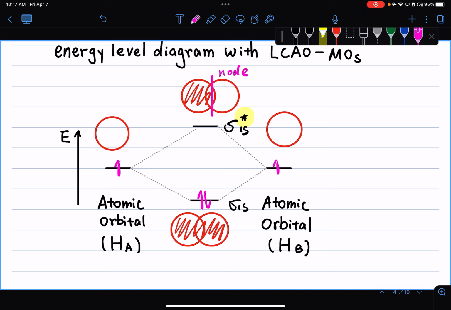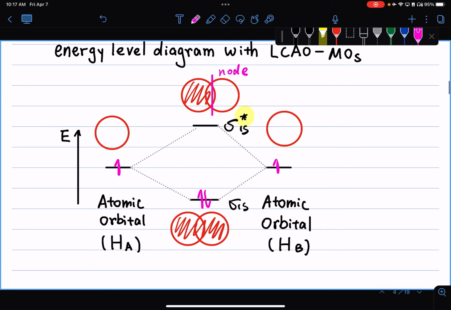It can be very helpful if you think about it. We have 2 major ways to use this correlation diagram in organic chemistry. The first one is to just read: are all my electrons in my molecular orbitals paired up? If they're all paired up, that's diamagnetic. If you have a singly occupied molecular orbital, those are paramagnetic.